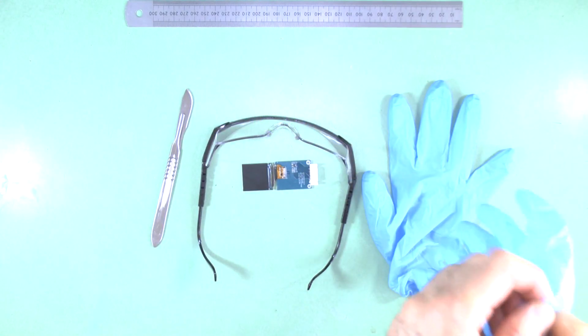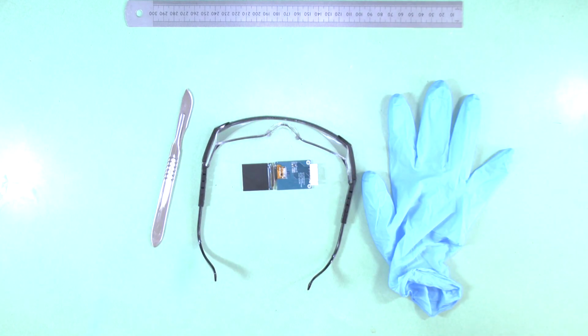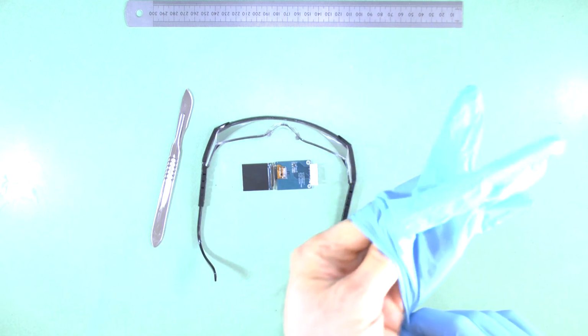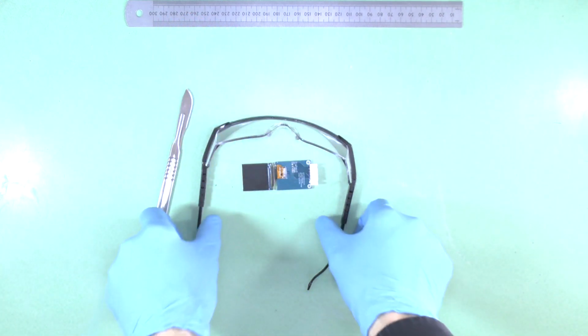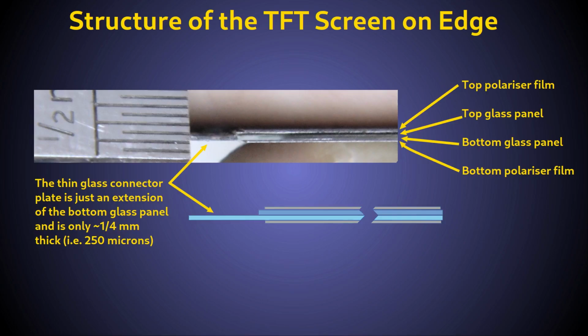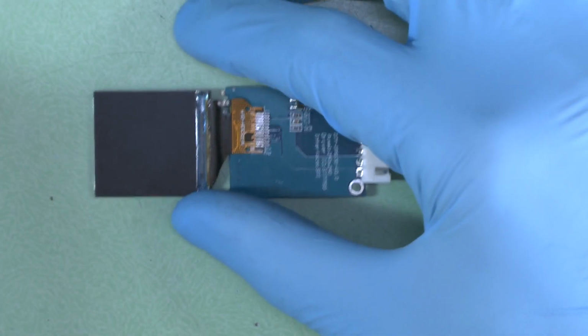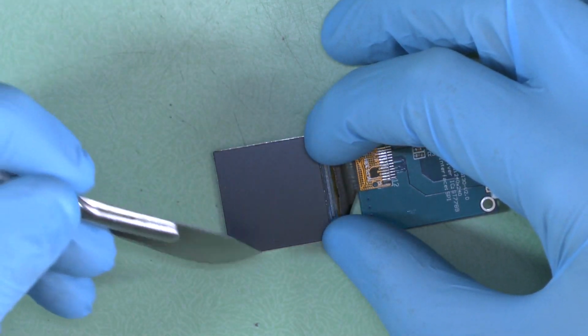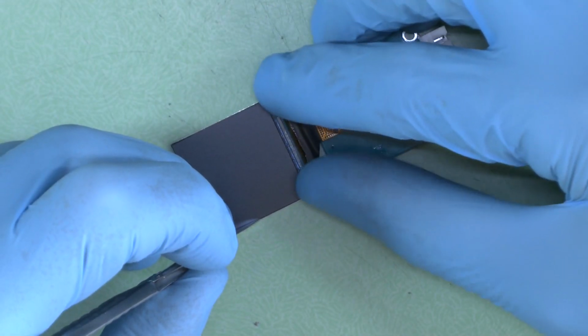This is all tricky and delicate work, but now comes the most delicate of all, removing the metal casing, reflective panels and backlight LEDs. The ribbon cable is connected to a very thin extension of glass coming off the bottom of the main glass panel. We partially reinforced this earlier with epoxy, but it is still very easy to crack with only minimal pressure. With this in mind, wear your eye protection goggles and do the following.